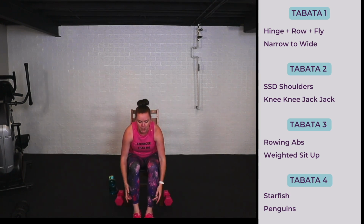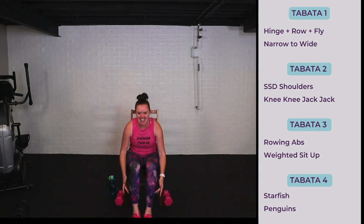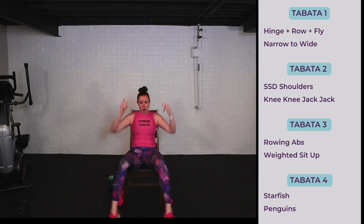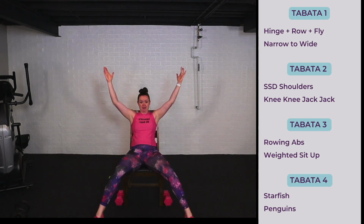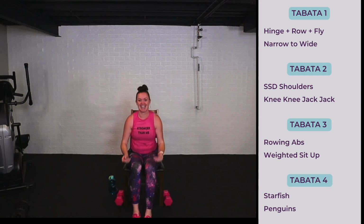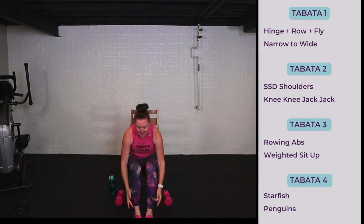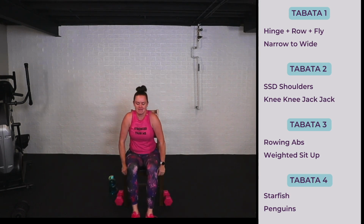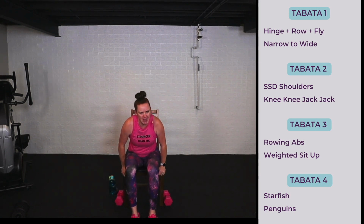Work. Round 3. If you're able to incorporate lower legs or lower body, I encourage you to do it. It's kind of fun. Because you really got to use lower abs to get those feet back in the center, from wide to the center. But if that's too much, keep the feet together. Nice. Woo! Last one here, and then we're moving on to those penguins.